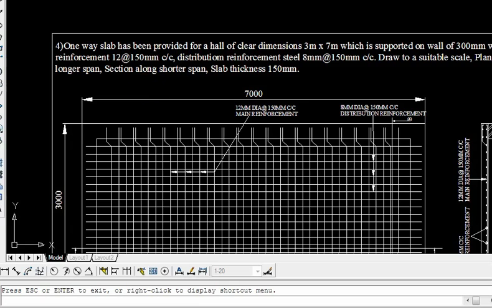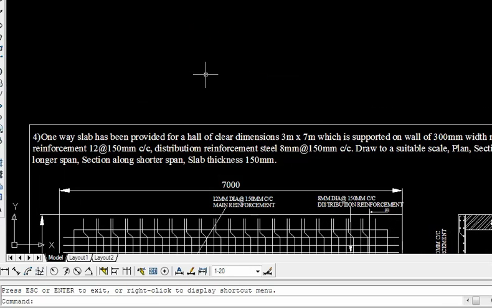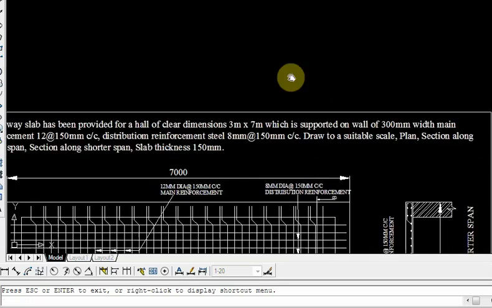By taking a problem, we'll come to know how the reinforcement will be made for this. One-way slab has been provided for a hall of clear dimensions 3 meters by 7 meters, which is supported on a wall of 300 mm width.